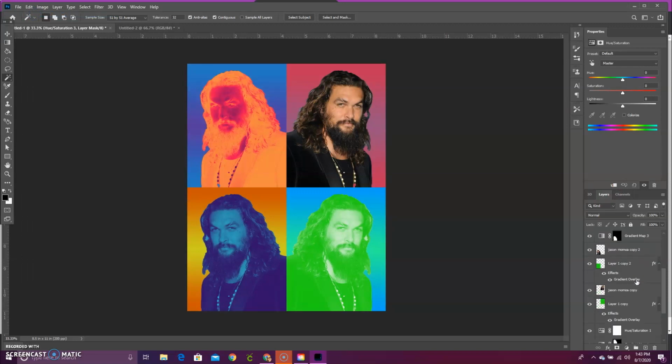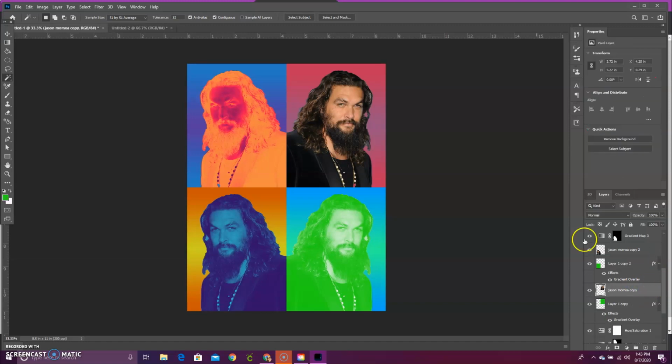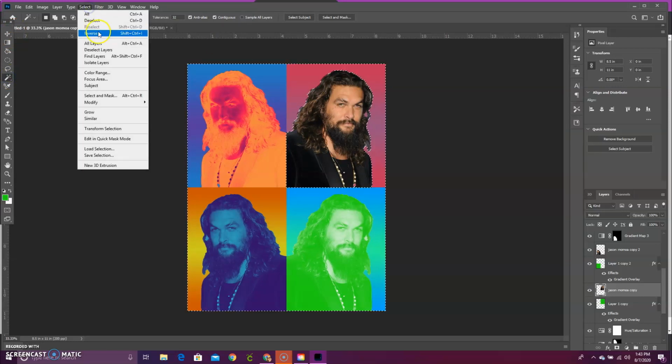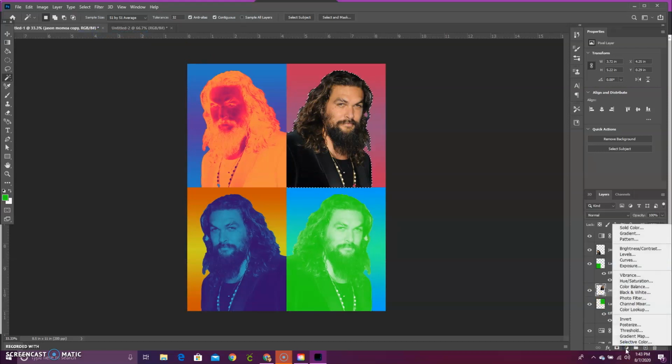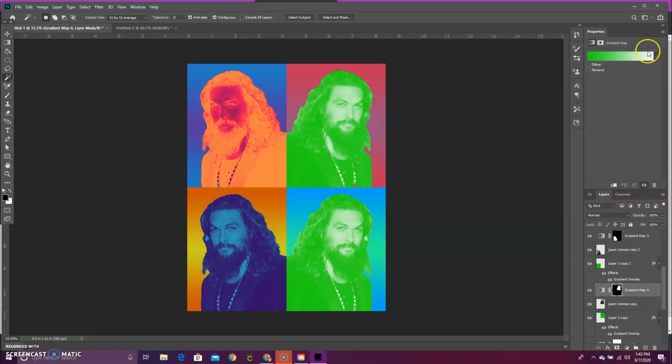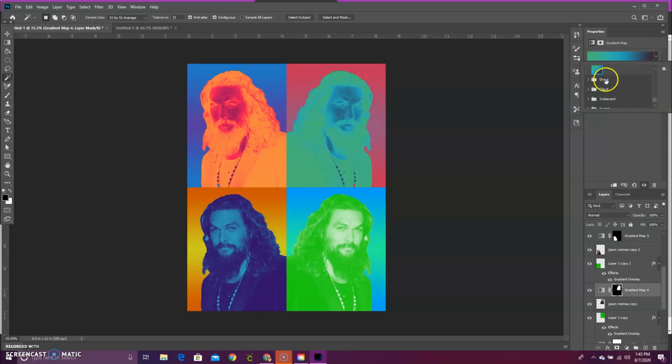So I'm going to my layer panel, clicking my top right Jason Momoa, going to my match blonde again, clicking the background, select inverse to work just on Jason Momoa again. Go to my half black, half white circle, click gradient map. It's bringing me to that lime green again, which I'm not digging too much. Let's see what else we've got here.